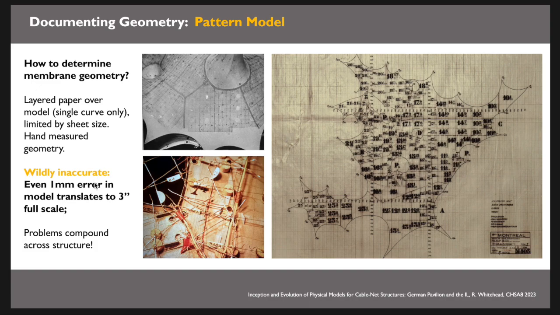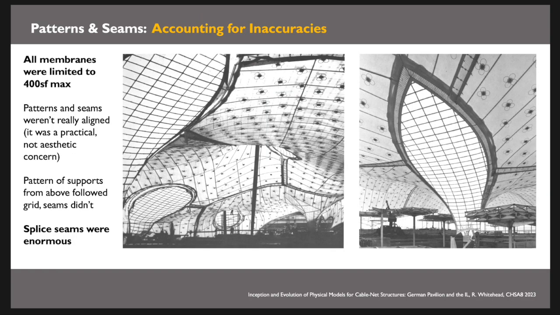Imagine that this model at 1:75, even a 1 millimeter error would result in a 3-inch problem at full scale. And of course, especially when we're talking about alignments of these patterns, if you have 3 inches off in one alignment, or you have, let's just say, a 0.001 degree angle, that then affects the next one, and the next one, and the next one, and it all compounds as it goes around here. So there's this remarkable nature that this thing got built, and that it got built relatively as accurately as it did.